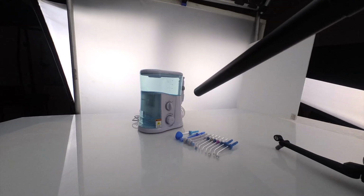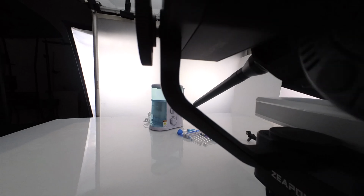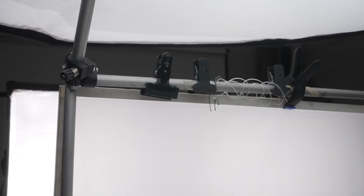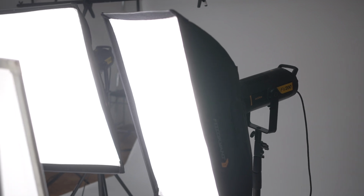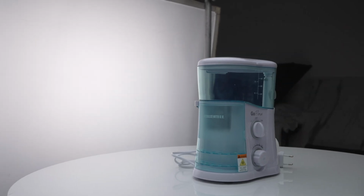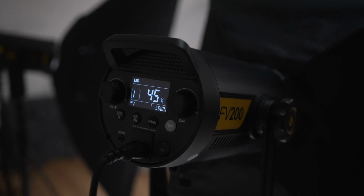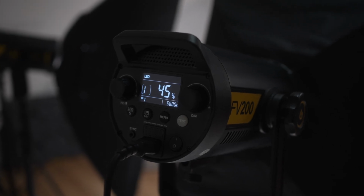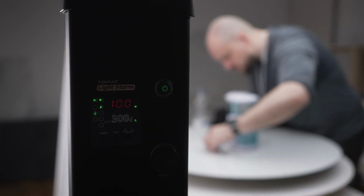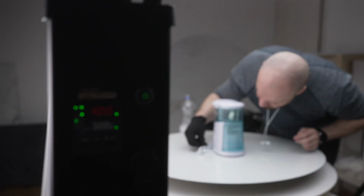So first, lighting. The first thing you need is a white background, so let's take a frost frame and we'll put two backlights. In our case it's Godox FV200 at 45% power with softboxes, so we'll have an even white spread, and we put those two backlights exactly behind the frost frame. Also, we used one big upper light with a huge light dome. It's Aperture 300D at 100% brightness with a boom pole.